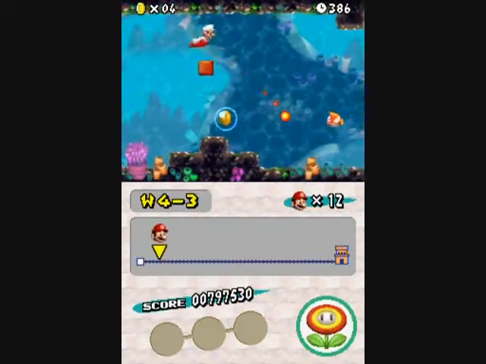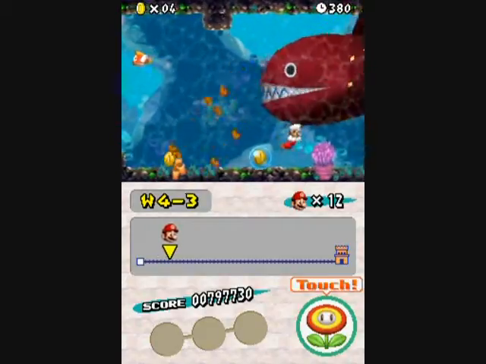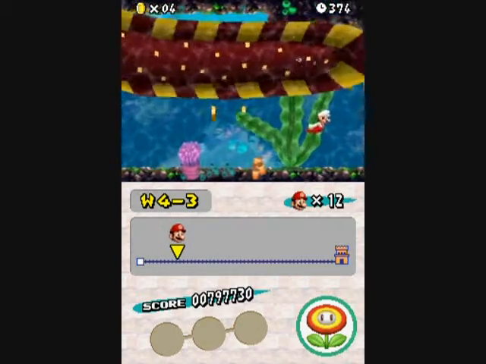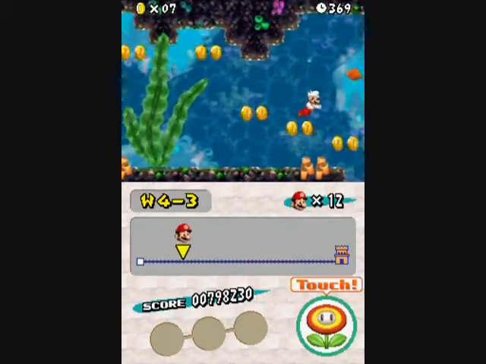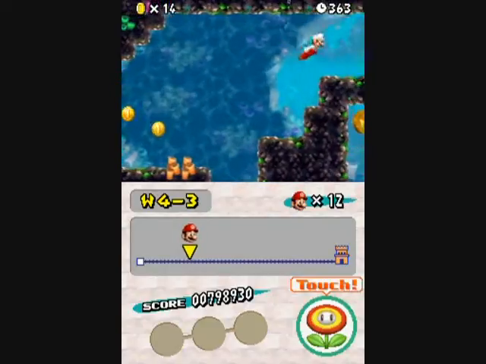Get that fire flower, because I needed that fire. Oh my gosh, a giant eel. It's going to eat me. Oh my gosh. Yes, we're first introduced to those giant eels that try to kill you.